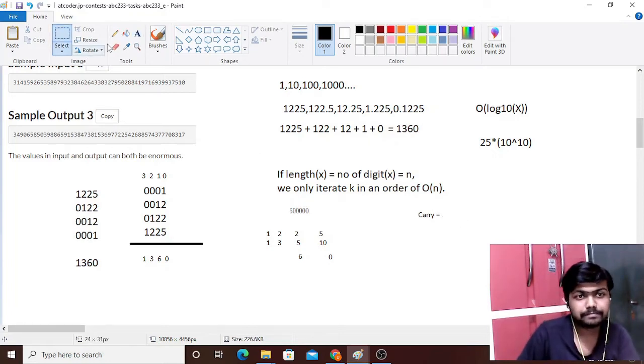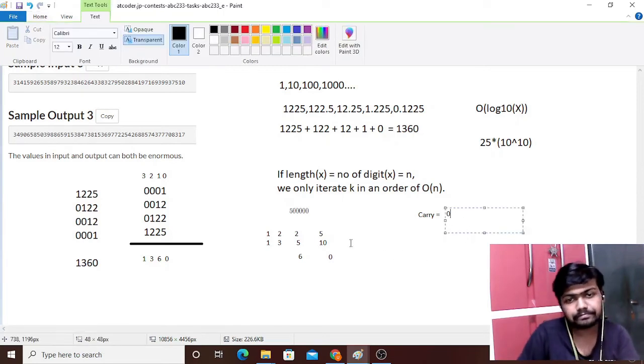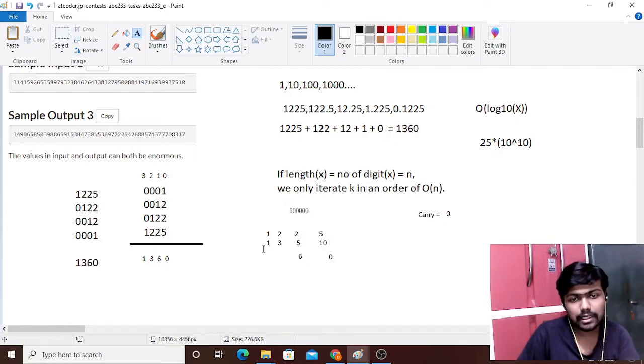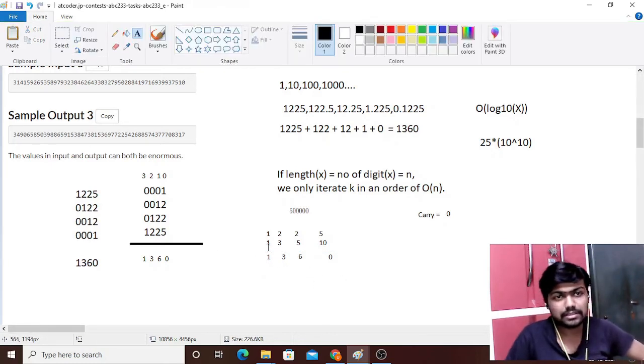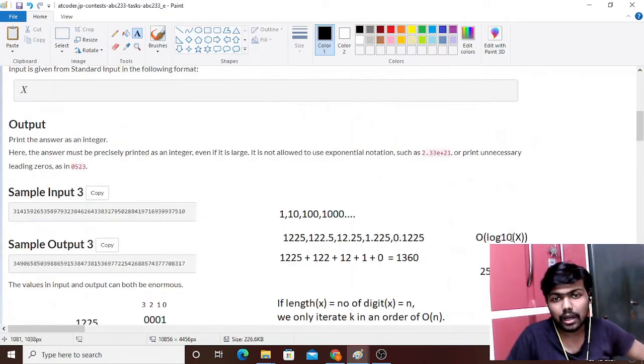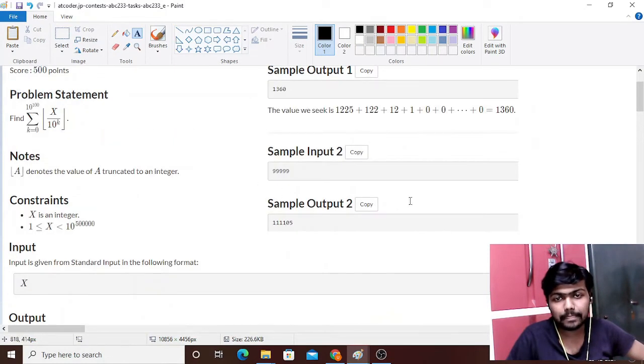Then we can add 3. The carry will remain 0. As we can see, we are adding 3 and the sum is 3, so this will be 3, and here it will be 1, right? And that is our answer, 1360.